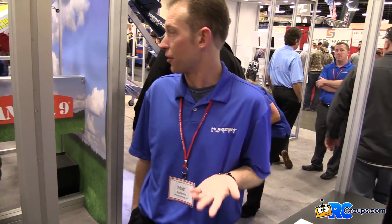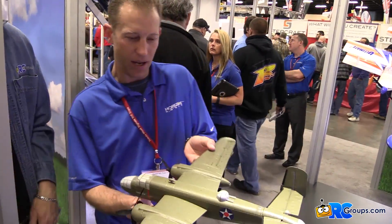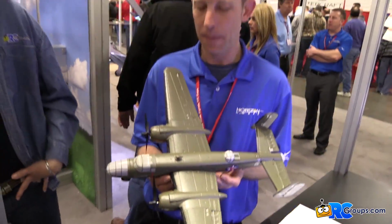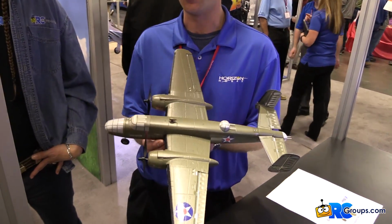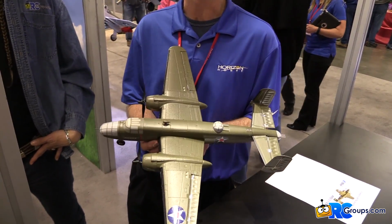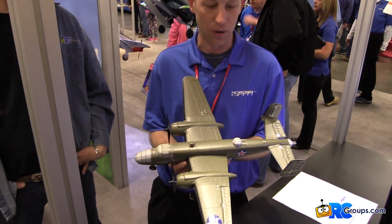Well, I did the Ultra Micro Mosquito a number of years ago. It was a really great product for us. It was our first Ultra Micro twin. So we wanted to do another one, so we wanted to do the B-25 here. And you can see we got an early model B-25. It's based on the Doolittle Raider airplanes, and it actually comes with all 16 decals for all of the Doolittle Raiders. So you can do any of the airplanes on that. So it's very, very cool.